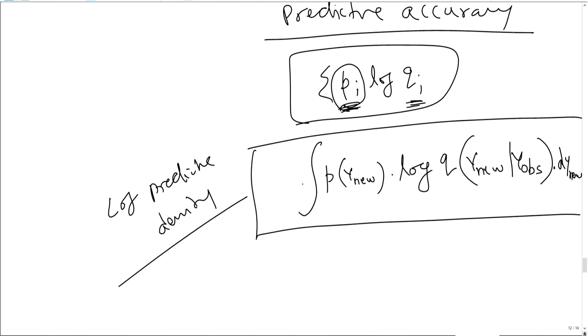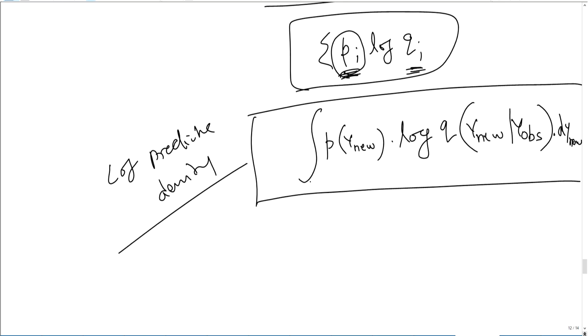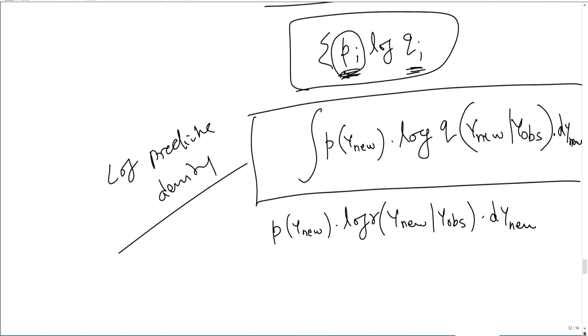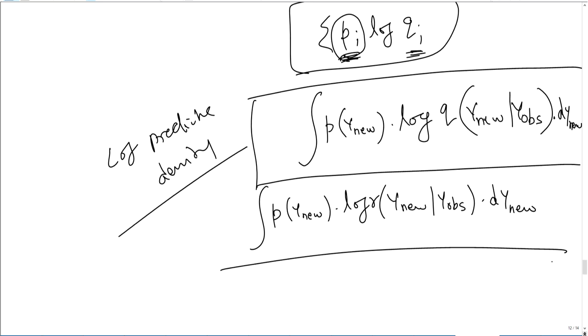But this is a measure of predictive accuracy of the model Q. Similarly, you can compute it for model R in the same way: the integral of p of y new, log R of y new given y obs, dy new. This is the thing that we are going to use to compute predictive accuracy of a model.